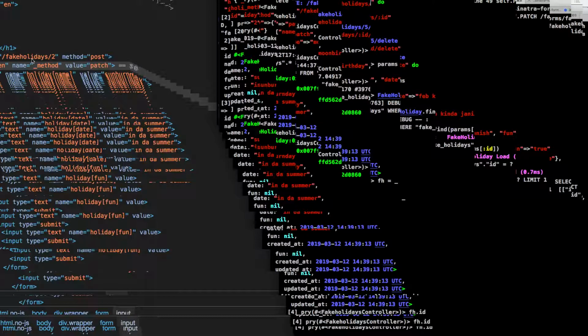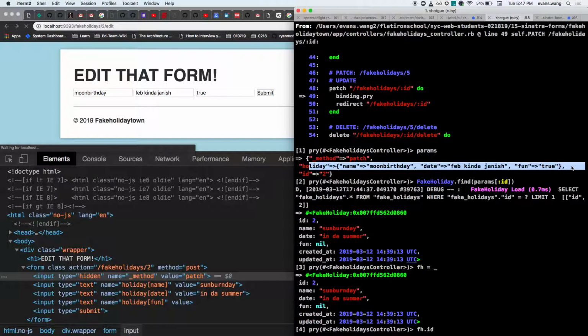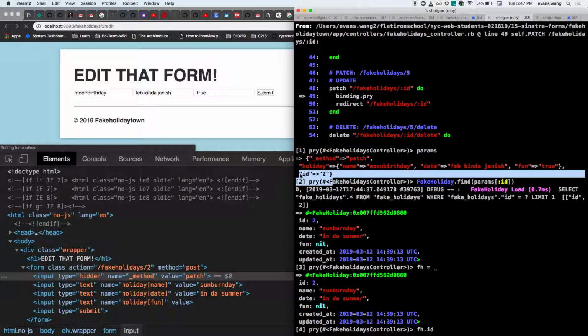It sent a patch request to /holiday/2, right? If it sent that over, based on the way we've written the route, and we've done this namespace :id, it's pulling the params from the route too. So you'll see all of this came from the form, and this came from the route. Cool? Very good question that trips a lot of people up.